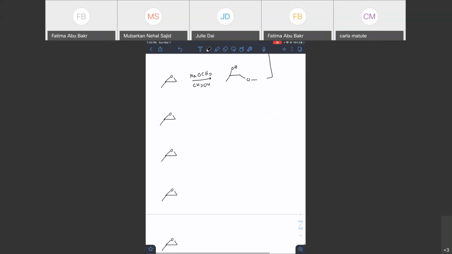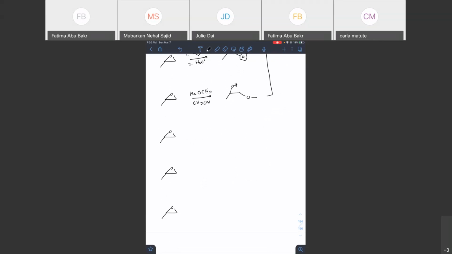Then let's start talking about the acids. So the first example of an acid is your basic HBr. Yeah, HBr is an acid. Okay, so what happens is that this is going to promote the Br going to the side with the least hydrogens. So the OH is going to go to the side with the most hydrogens.